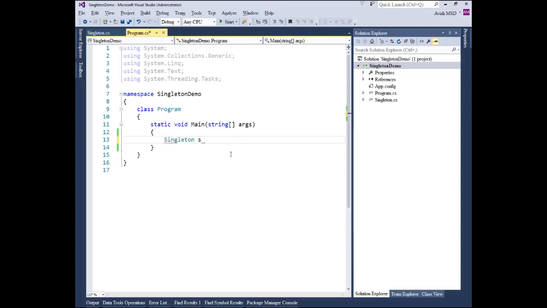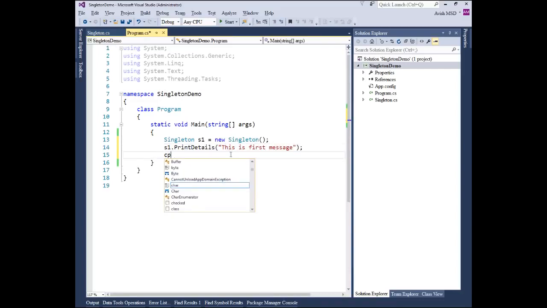Singleton S1 is equal to new Singleton and then S1 dot print details. Let's just say this is first message. Then if we want to print another message, we just need to say S1 dot print details again.